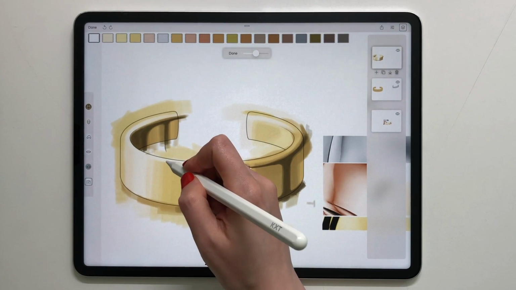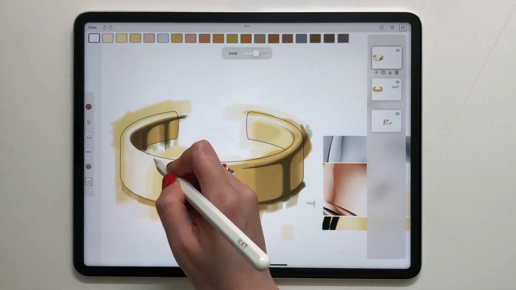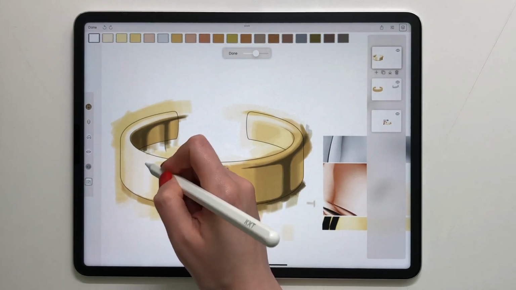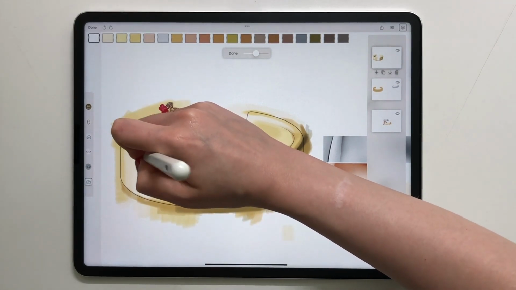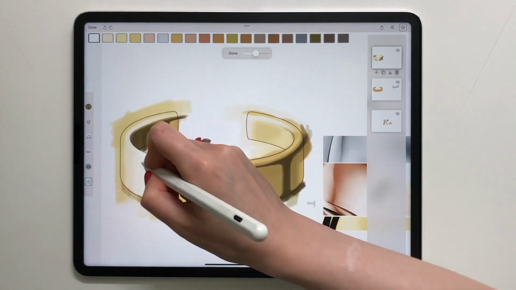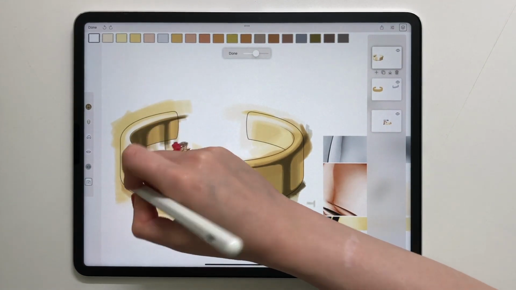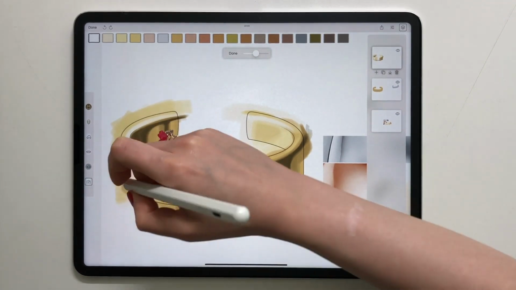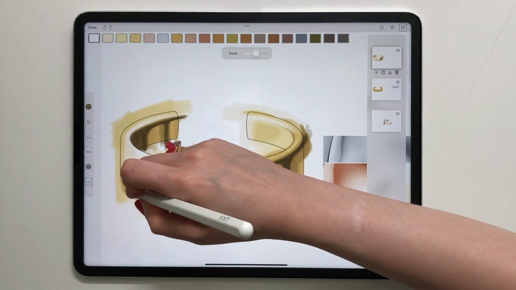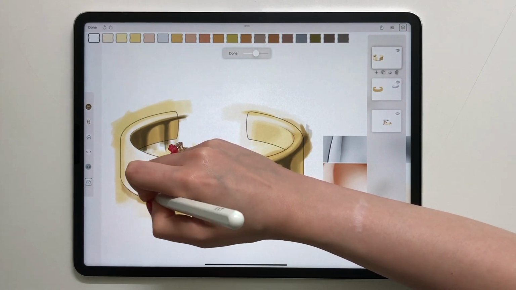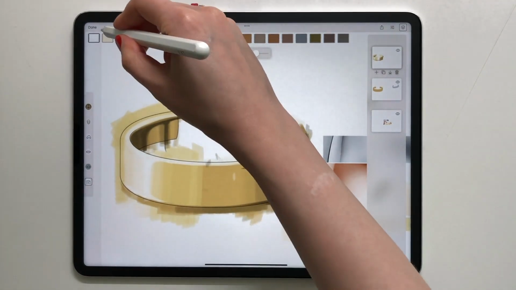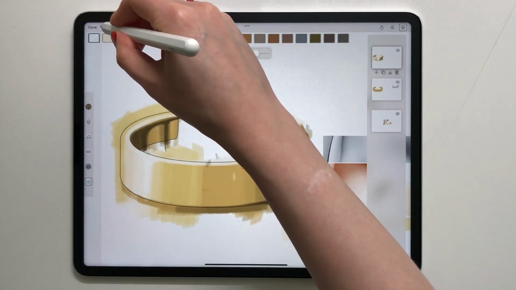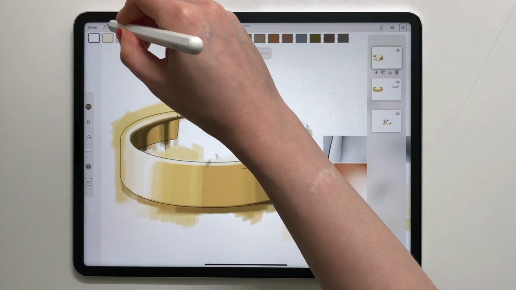One more thing to consider is how many colors to use while rendering gold. You really don't need too many colors or too many shades and values of those colors. You can probably get away with 3 or 4, and there's no need to make it so colorful. It's basically just one color, which was the first color I applied to the entire surface. That's my local color.